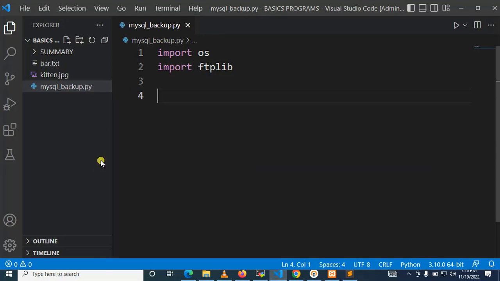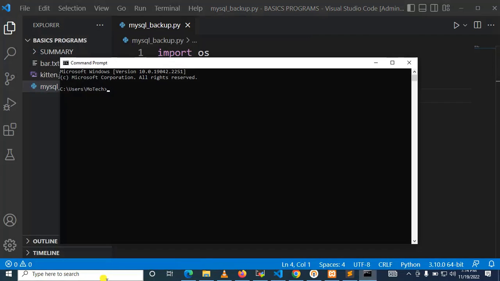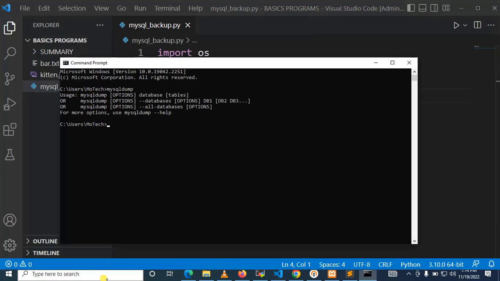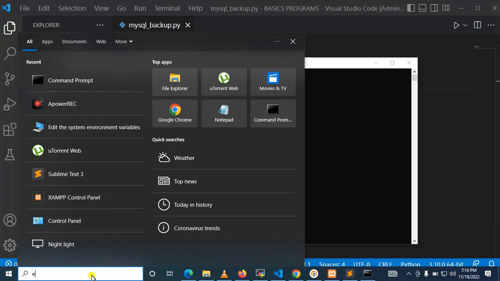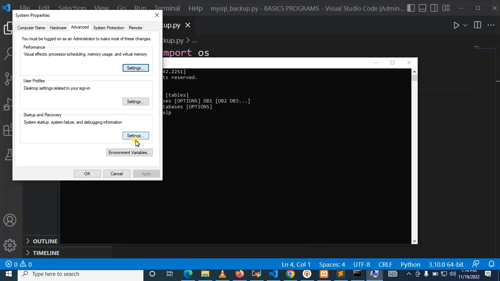But before we proceed, if we are using Windows, make sure that when you type mysqldump, this command is recognized on your CMD. If this command is not recognized, make sure that you edit the Windows environment variable and add this path.